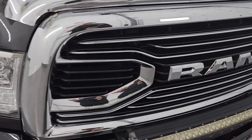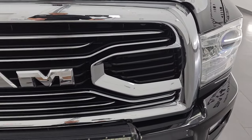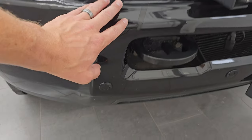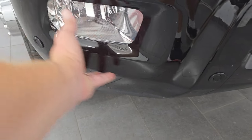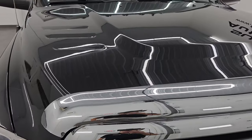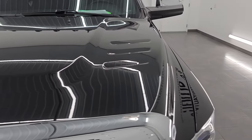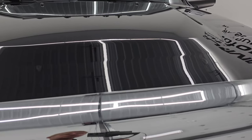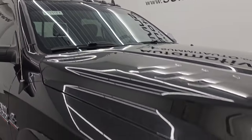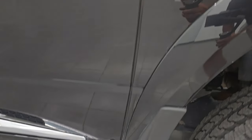I'll turn that light bar on at the end of the video. You get the chrome trim stamped Ram grille — that looks really good. I didn't see any major dents or dings on the front bumper, and this front bumper has been 3M wrapped in most spots, which is a nice thing, especially on those painted bumpers — you don't want to get them all rock-chipped. The hood is in really nice condition with no dents or dings, and it does come with a nice Stampede bug shield. You also get the cab lights up top, and the passenger side front fender is in excellent condition as well.